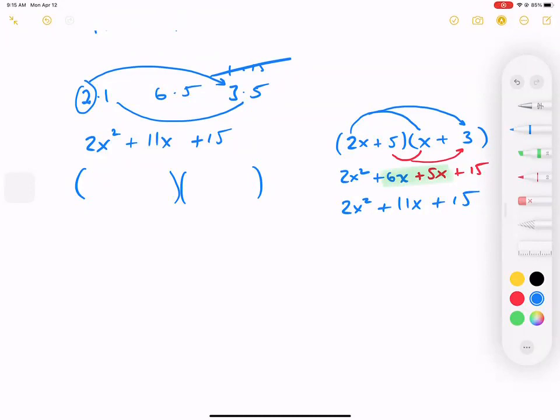And for this to be true, they both have to be plus and plus, because that's how we end up with a positive 11. So that's our first trick that we have to make sure. We have to find out which pair of numbers work. Now, the second part is making sure we get them in the right order. We have 4 places to put numbers, and we have 4 numbers to work with. 1, 2, 3, 4. Now, what number goes where is the next tricky part. What number goes where?